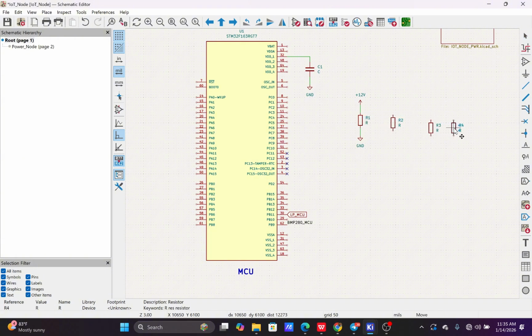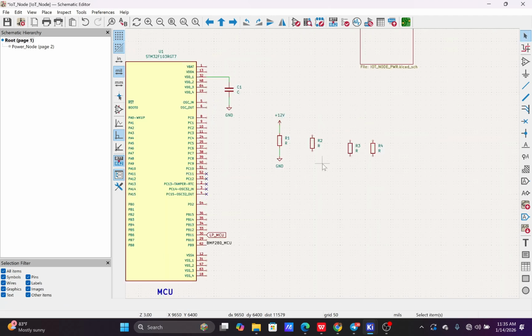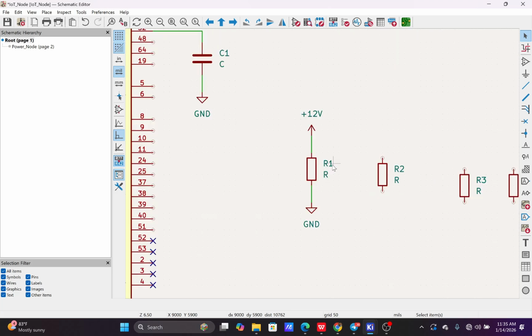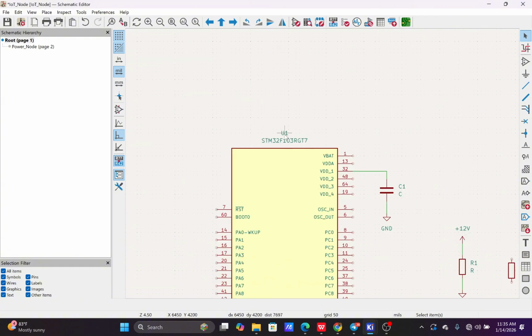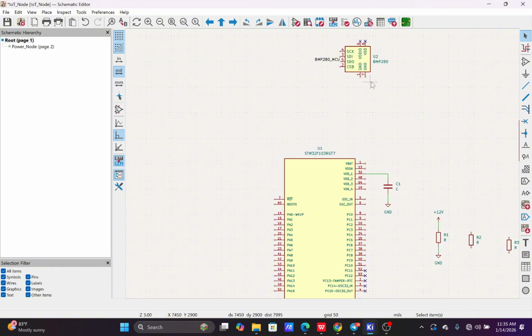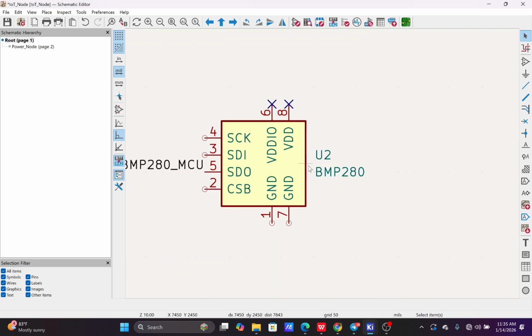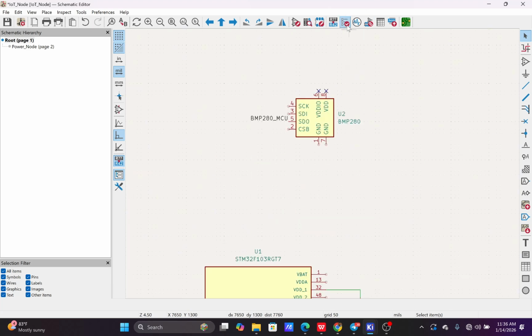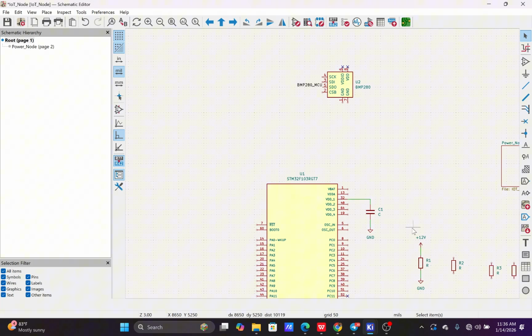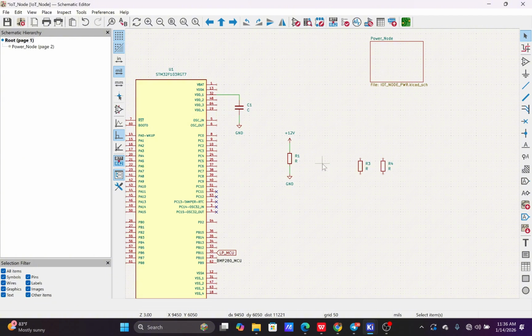But the KiCad software is now very intelligent that it just allocates the annotation for you. The annotation here is R1 for the resistor, this R1, this R2, this R3, this R4. For the IC, this is U1, and if we have another IC it will be U2 and so on. We can also annotate the schematic with this in case the annotation is not right. Or let's say I delete this R2, then there's no R2, so there's just R1, R3, and R4.